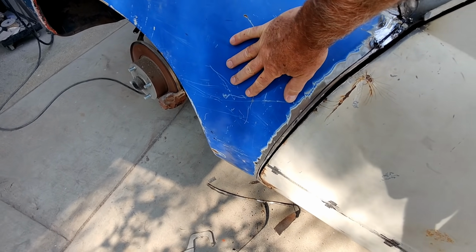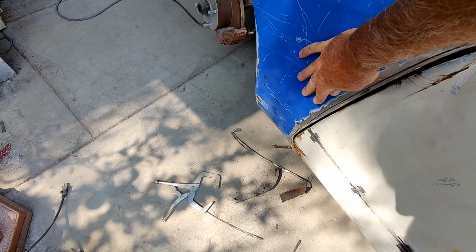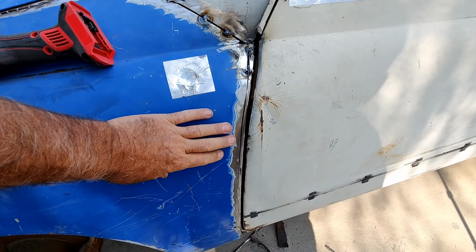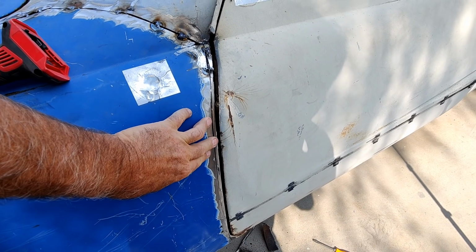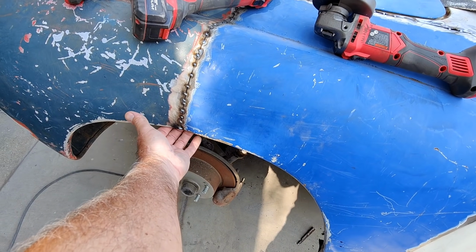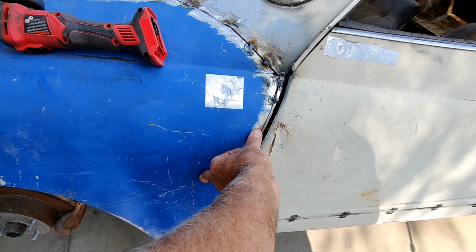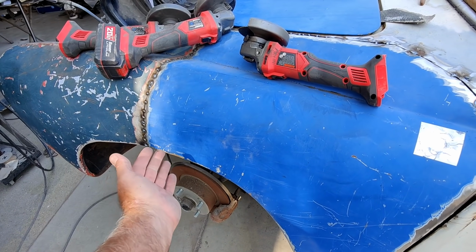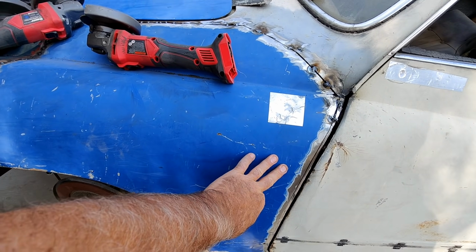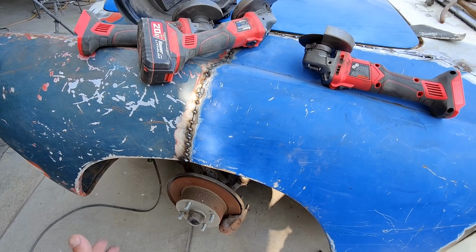All right, voila. There it is. So all I gotta do now is tack it in, just like I did everywhere. Then I'll have to probably reset this part. Once I get this, see, I already knew that that was gonna affect that. So I may be able to just straighten that with a hammer and dolly, I'm not sure. The worst scenario is I could cut this back off and then reset it or weld it and I'm done.